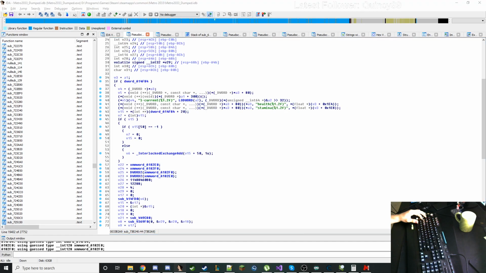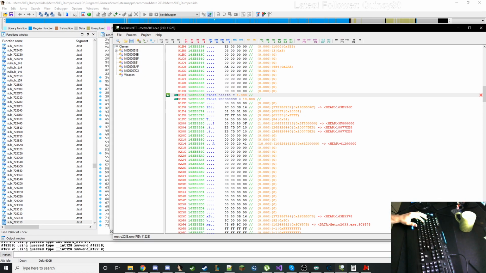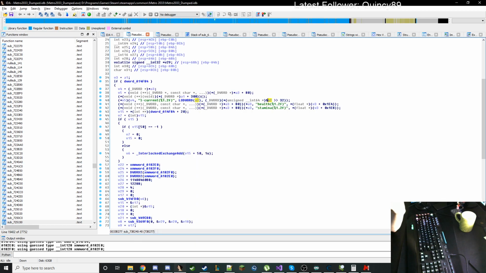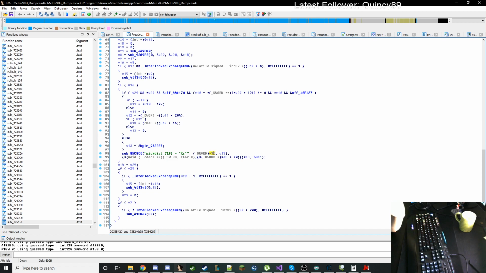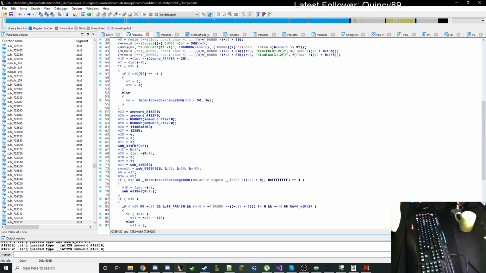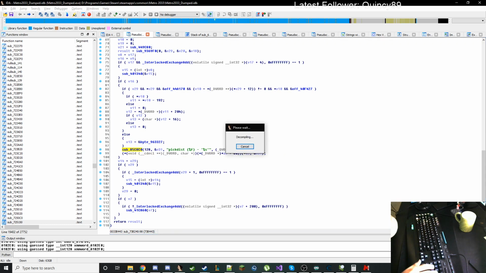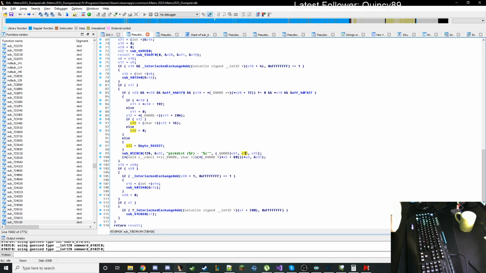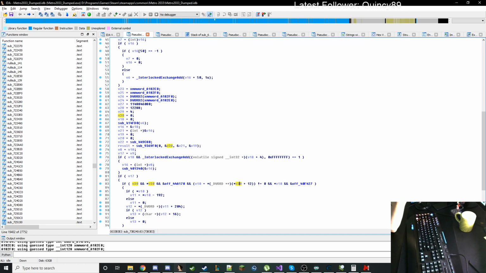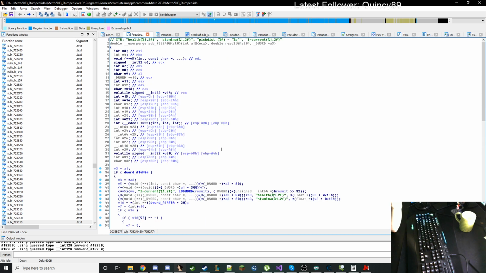No. So we have, what's this, health, stamina, so the stamina current is, okay, interesting. Pick distance is going to be that one and that one. So what is V30? Nothing apparently. Well, let's increase this by 1. V13 is going to be V12, V11, V11 equals 10, 30. Okay, that goes down a very long list.